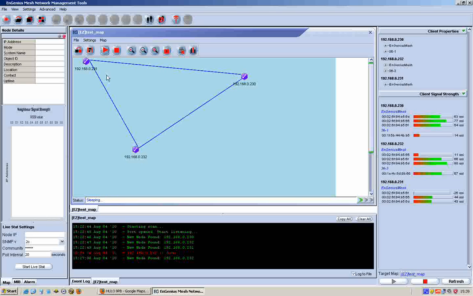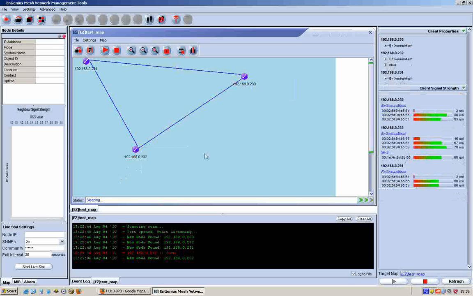When it realizes it's not getting any replies, it sends out what's called an ARP broadcast, which goes around the mesh to relocate this wireless client. When it's relocated the wireless client, traffic then continues to flow again. So there is a break between the traffic when it went there and the traffic going this route. And I say that break is typically anything from 30, 40, 45 seconds, that sort of order of magnitude. Yet again, no good if you're trying to do any roaming where you're trying to have a continuous traffic feed.